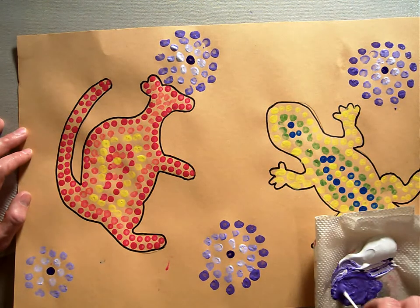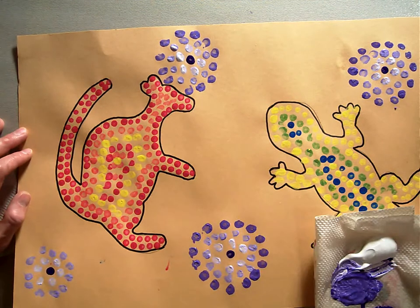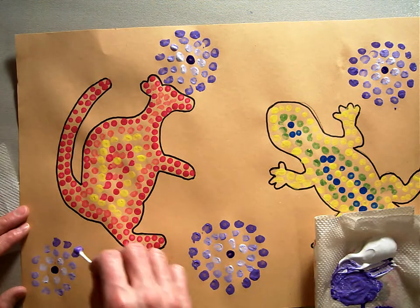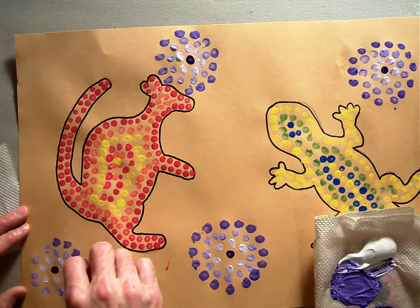Okay. Notice that I've only used white so far. White and purple, that is. I have not used my tint or my shades of black yet. Okay, we'll get to that in just a minute.